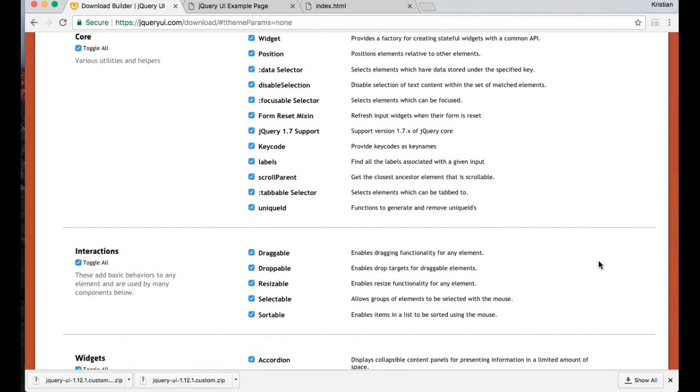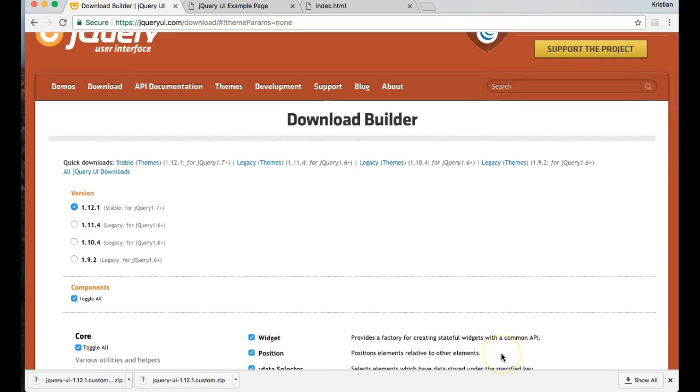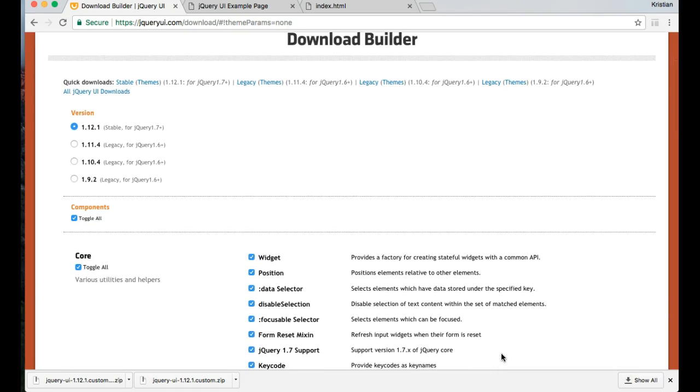Now, I realize we're in a modern era where there's very fast internet connections, but I want you to think mobile. When we get into the habit of doing this, and we're going to do jQuery mobile next week, we want to keep our downloads to a bare minimum because we don't want to hinder the data connection for our users. We don't want to add to their cost. So in an age where we design for mobile first, you have to think about reducing as much as you can. So I have no problem with you downloading every component if we're in development mode, but when we go live, we should do everything possible to reduce the speed of the download.